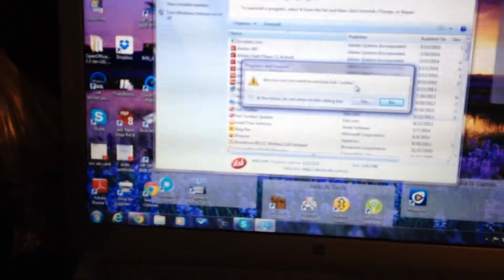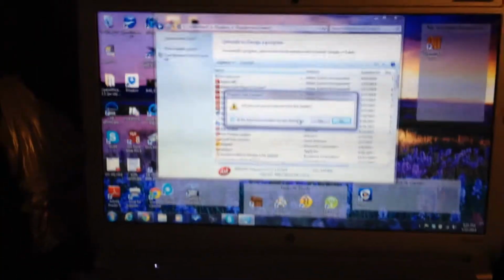And this thing popped up and it says, "Are you sure you want to uninstall Ask Toolbars?" And the box is Programs and Features. Yes, I want to uninstall it. Uninstalling it means you don't want it no more on your computer. So you're going to say yes. And also, look here in this box. There's a box where you can press it and it gets a check, or unpress it and it doesn't put a check.